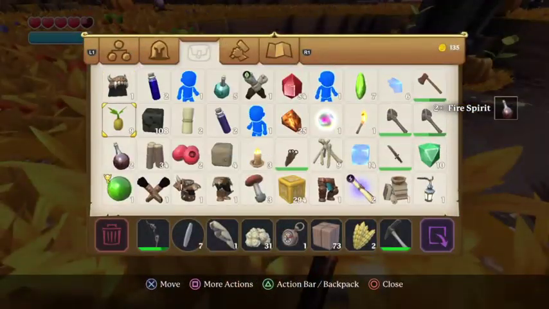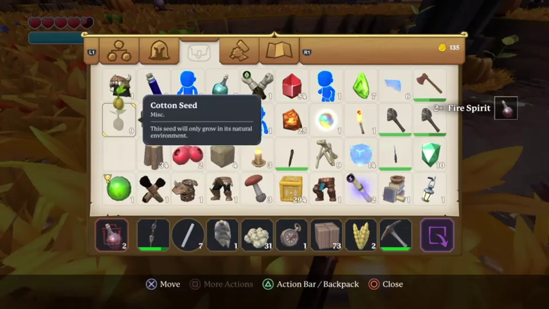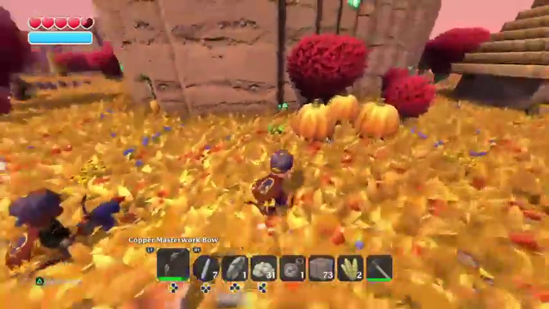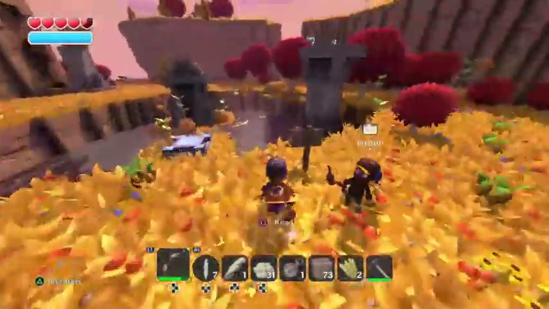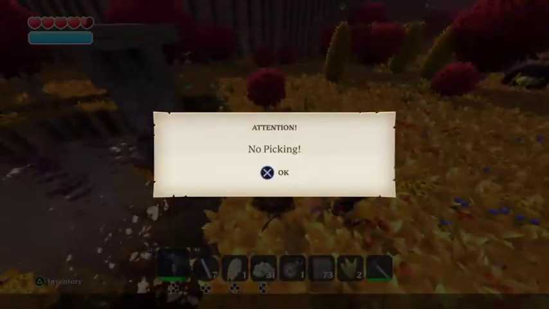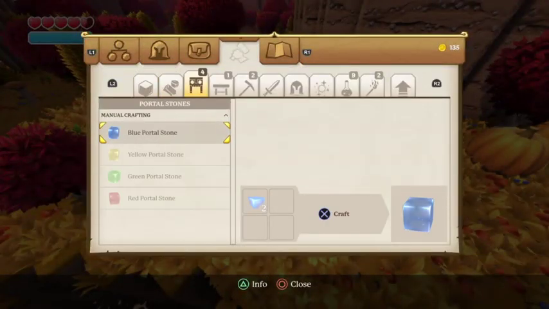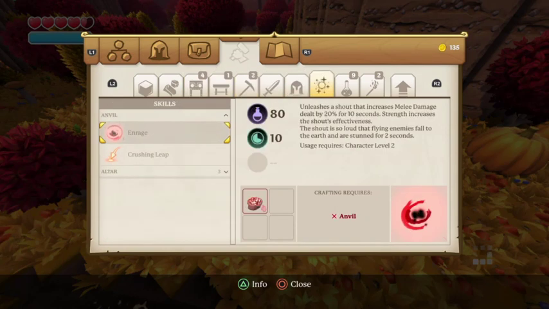And my backpack's full. That's fine. I got it. So apparently, never mind. We still have worlds to go back to that don't have all the portals filled in. No picking. That's weird. All it says. Yellow. Alright.